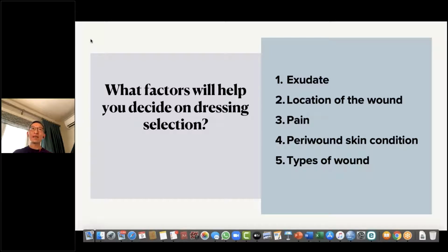if you think about the different types of wounds, when I do a presentation like this, one of the questions often raised from the audience is, I've got this pressure injury, what kind of dressing should I use? I've got a foot ulcer, what kind of dressing should I use? Well, the answer is it all depends, famous answer, right? Because it depends not just on the wound type. The wound type doesn't really matter. What is really important is how much drainage is coming out from the wound. You want to address the wound exudate level. You want to make sure that you address the ability for the dressing to stay on the skin. Whether it's a pressure injury or venous leg ulcer or diabetic foot ulcer, it doesn't matter because they can all produce a high volume of fluid. So I'm hoping to convince you that when you're selecting a dressing, think about 1 to 4. Number 5 is not the most important indicator.